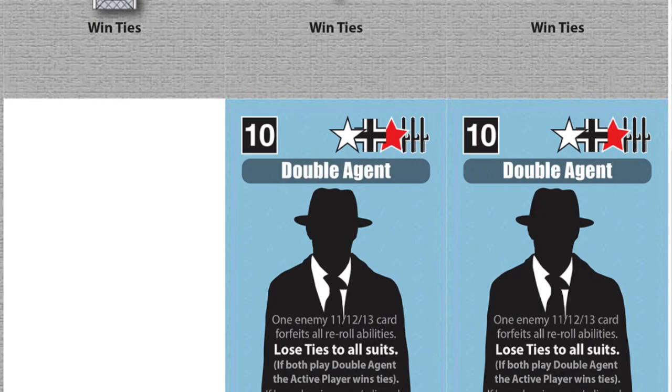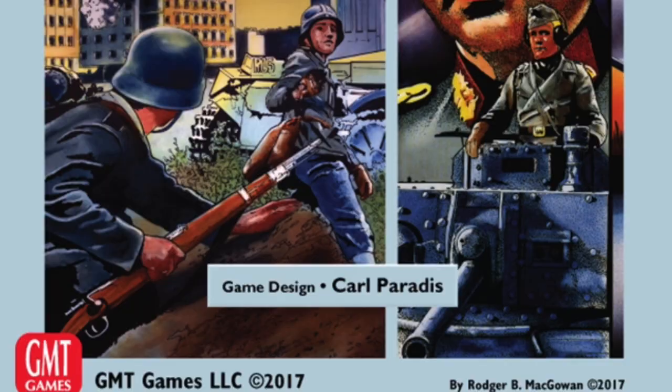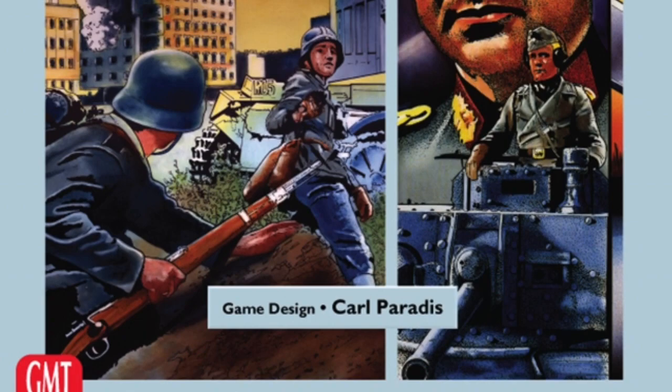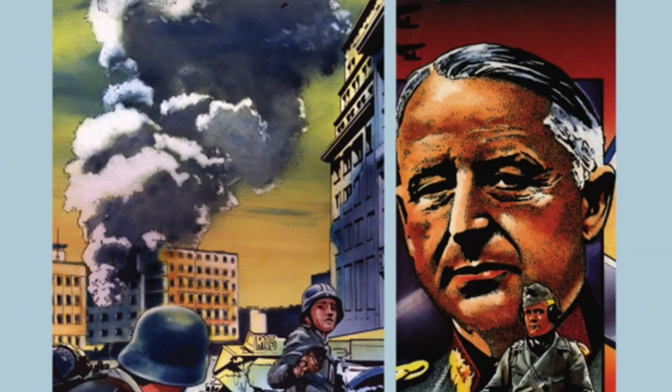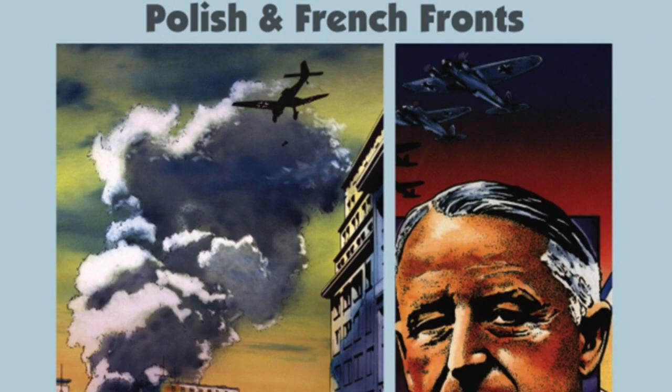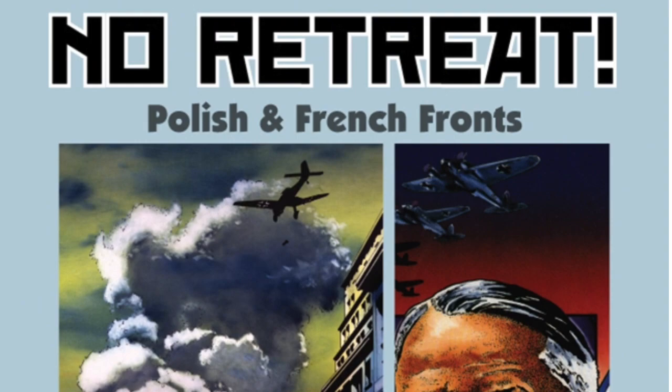Karel Paradzi's infamous No Retreat series continues with Polish and French fronts. The game stats, the time scale, 2 to 4 days. The map scale, 18 miles per hex. Unit scale, division or corps size units. Number of players, 2. Complexity is medium, and solitaire suitability is low.